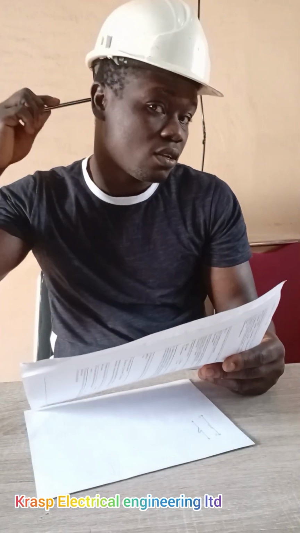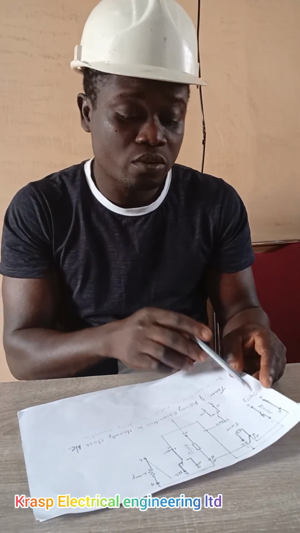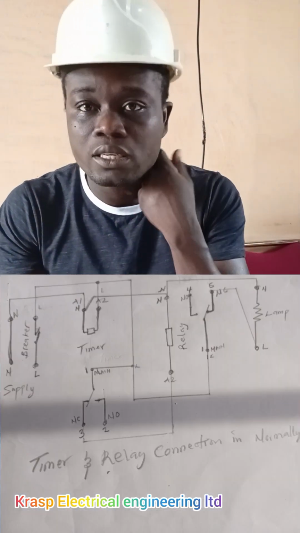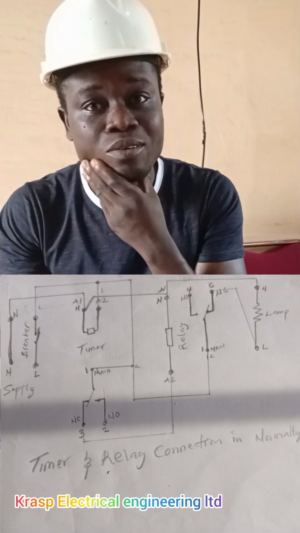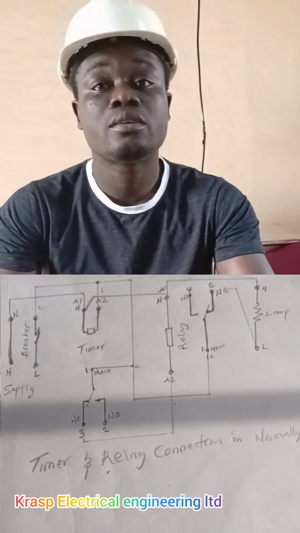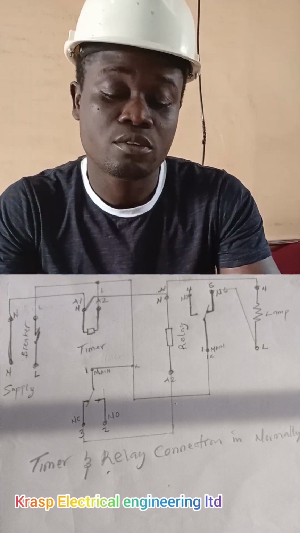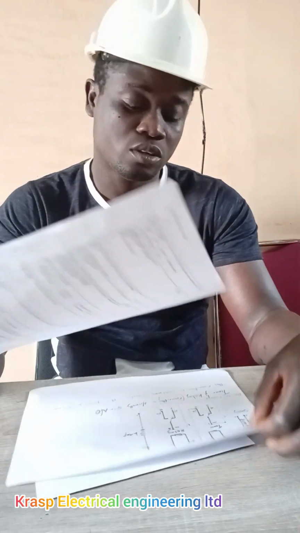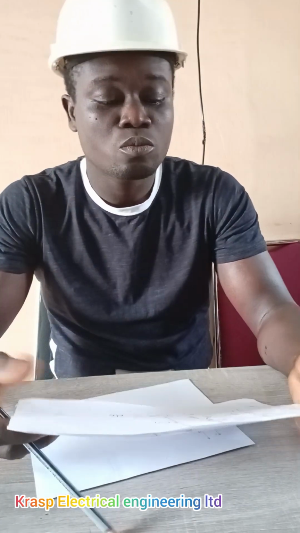What we discussed on that relay connection was our contactor, our timer, our relay. I will still post this diagram to throw more light on what we did last time. I should have done this diagram and attached it together with that video, but this one I'm going to attach with the video I'm uploading this time around. So today we are going to move directly so that we don't waste much time.